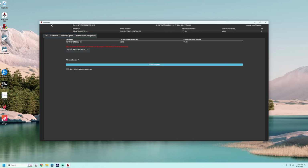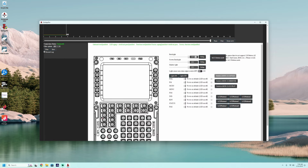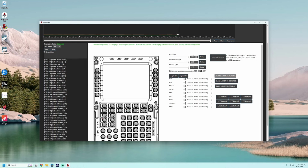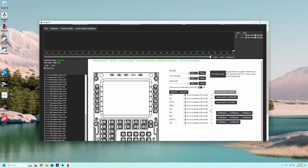Now I'm going to have a quick look in the software just to see if there's anything that we need to really do. So this is like a test function then. I'm guessing I can change all the backlighting on this. Let's have a look. Yeah, it's that. So we'll leave the backlighting as it is, to be quite honest. These are all the different button configs. Oh, so that is actually a button, although in real life it's not actually a button on here. I would imagine the reason why there are these blank buttons is that they will probably use the same software, the same interface and the same motherboards and everything for the 737. So I'd imagine they customize a lot of the buttons based on that. Everything looks pretty good, to be honest.